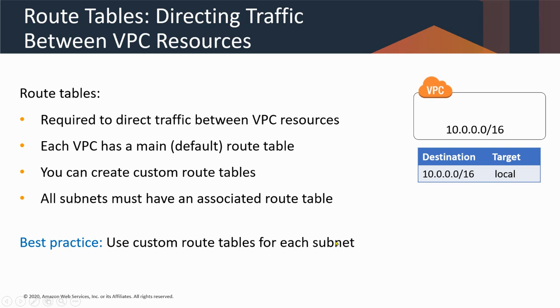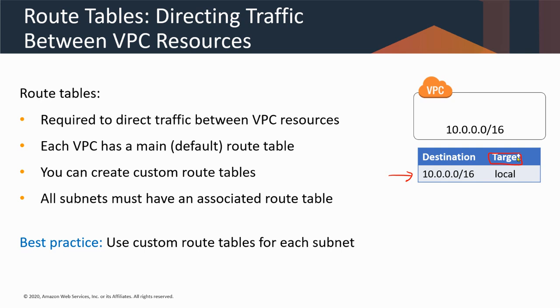Now, how do you direct traffic between resources within your VPC? Whenever you create your VPC, it is actually going to have what we call a default main route table. And that route table is only going to have one single route, the CIDR block of the VPC as the destination, and the target is going to be local. What this route means is that if we have 4 subnets, 8 subnets, 10 subnets, or 20 subnets within that VPC, any resources inside them are going to inherit that routing table on the subnet level. And so they can all communicate with each other using this route.